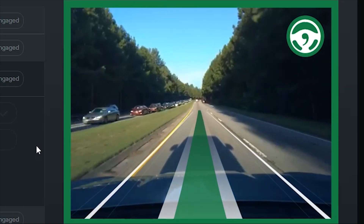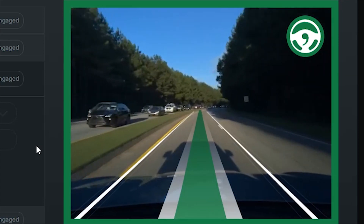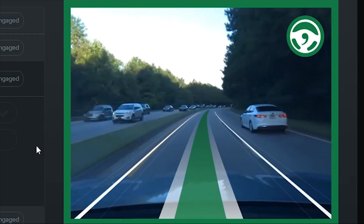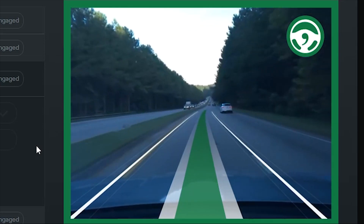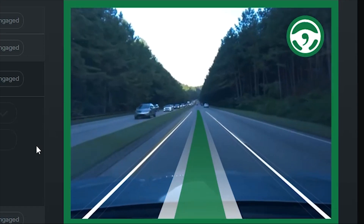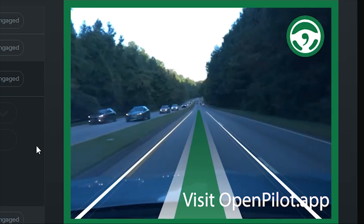The Eon has driver monitoring capabilities and can tell when you're not paying attention, alerting you if it detects inattention. This is because OpenPilot is a level two autopilot system — the same as what you find in a Tesla. This means it's capable of managing your speed and steering under certain conditions, but you still must pay attention to driving at all times and be ready to take over immediately if conditions exceed the system's limitations. For example, my Honda Pilot has limited steering torque available, so sharp turns at speed will cause OpenPilot to disengage. However, on the interstate this is rarely a problem and OpenPilot makes the family road trip an absolute pleasure.